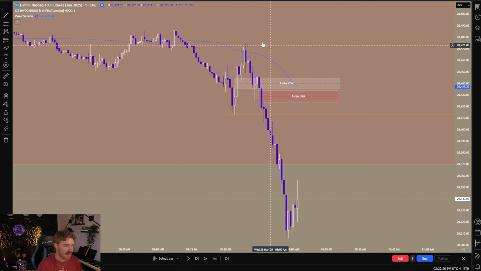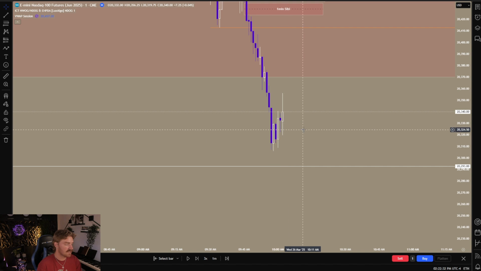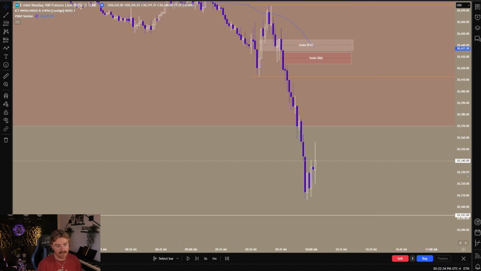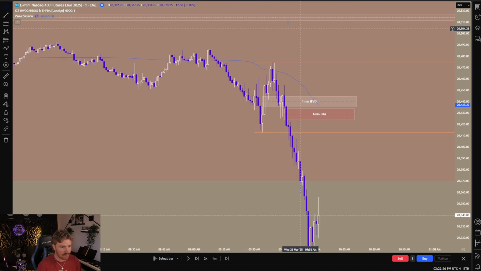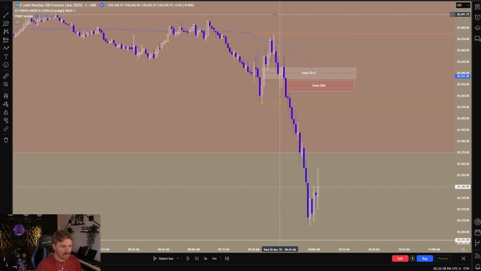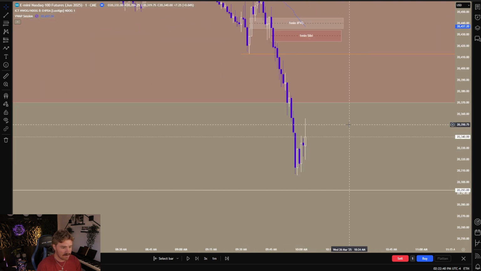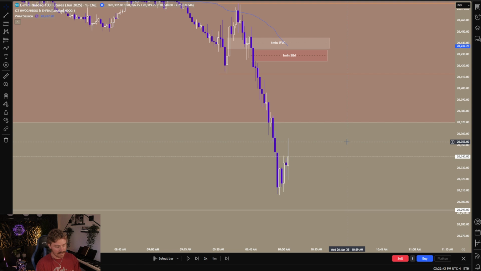We want to be in at the top of the move or the bottom of the move if it's a bullish trade, right? You don't want to be chasing all the way down here. You don't want to be chasing all the way up here. You want to get in the shorts from up here. You want to get in the longs from down here the best you can, right? And that's why using IFEGs is so important. That's why looking for liquidity sweeps is so important.